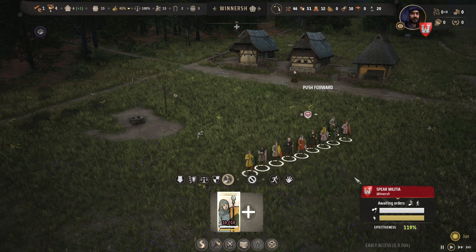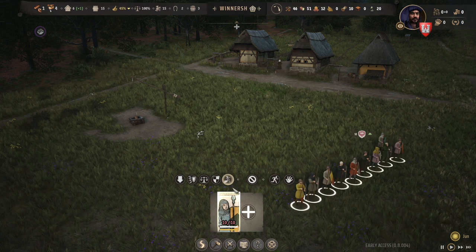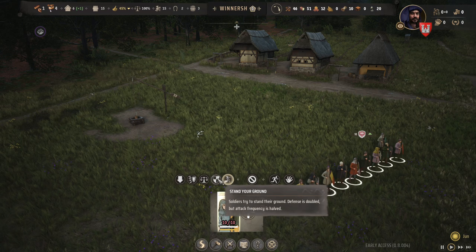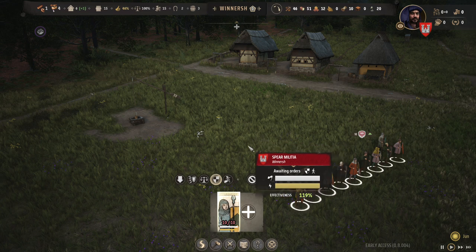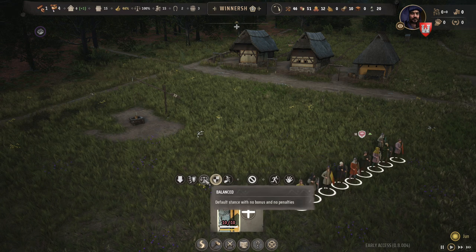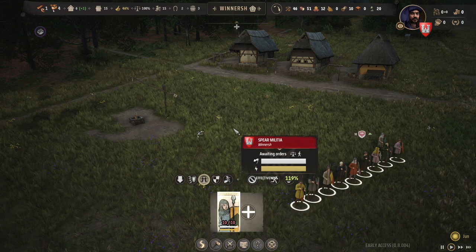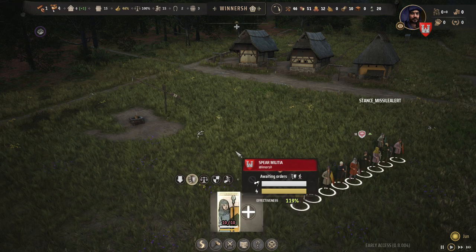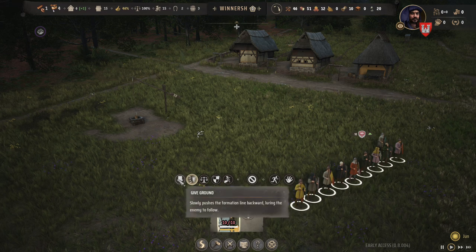Push forward. And I right click there. Okay. Right, so that was push forward. Stand your ground. Okay. See, their effectiveness is 119%. You can see on the tooltip. Balanced, is that? Right, okay. And then missile alert. Somebody's throwing stuff. Apparently this is good.